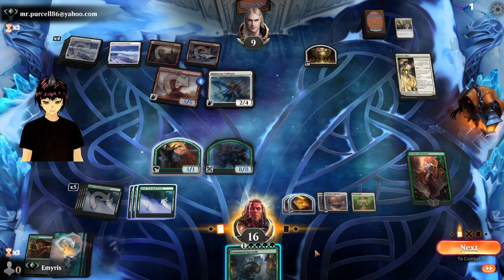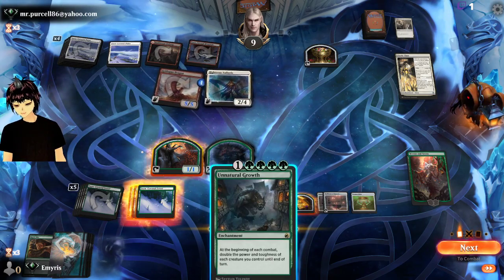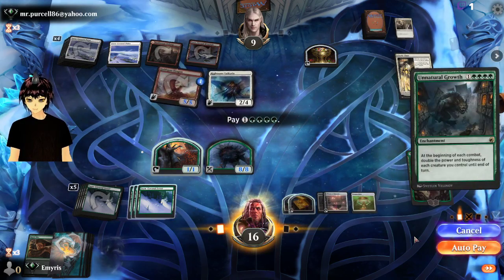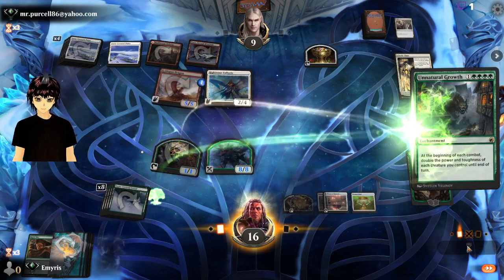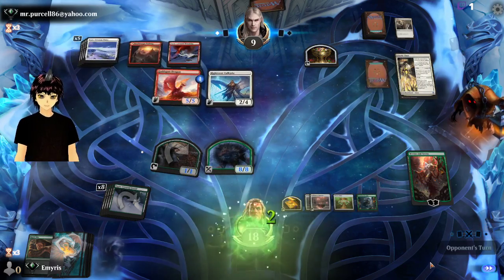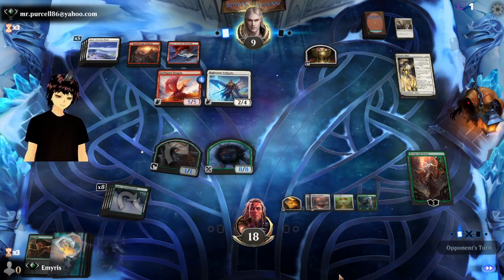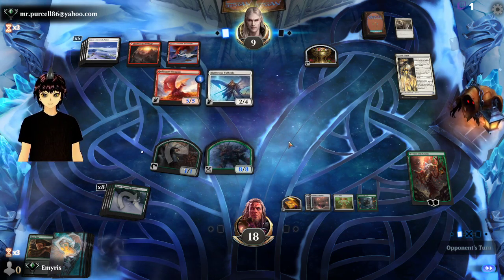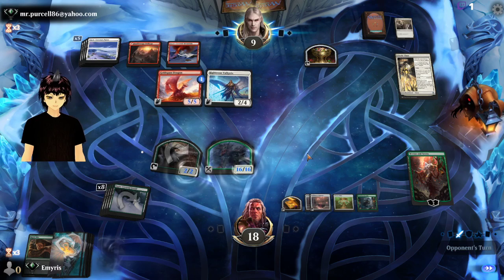Unnatural Growth. It'll kind of be a waste right now, but it will help on their next turn. Stops them from attacking him, that's for sure. 16-16 on both attack phases. That's pretty beefy, unless they have another way to destroy this or exile it.